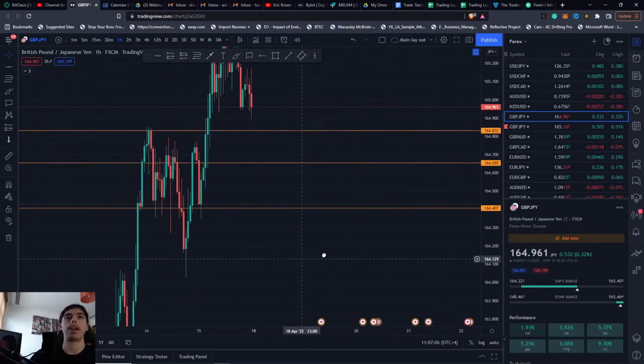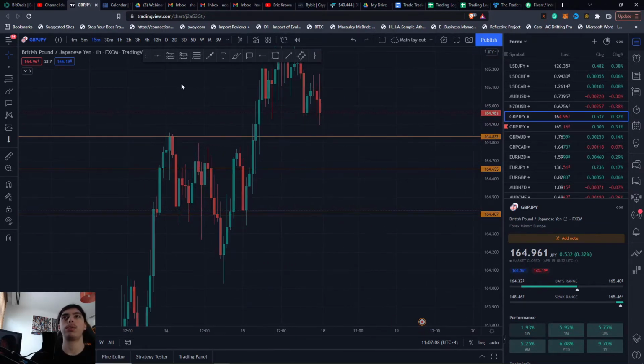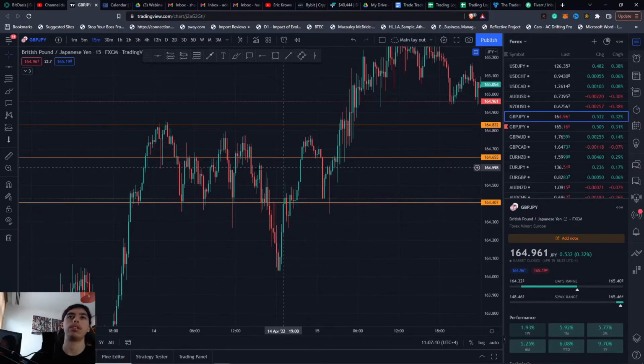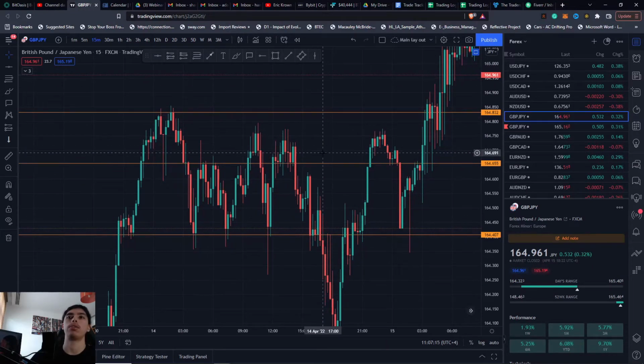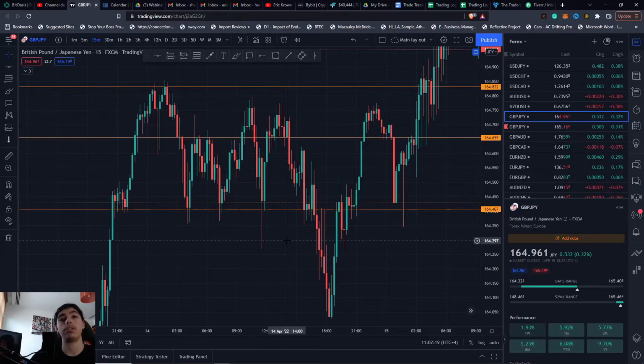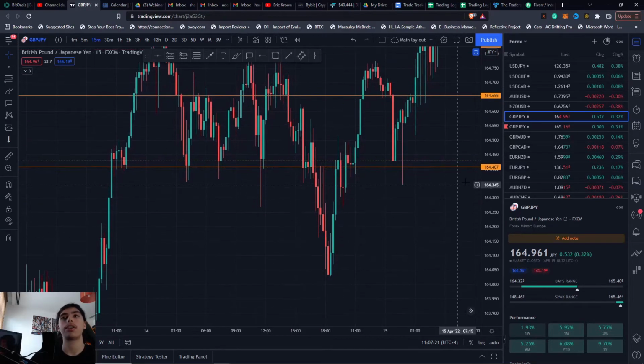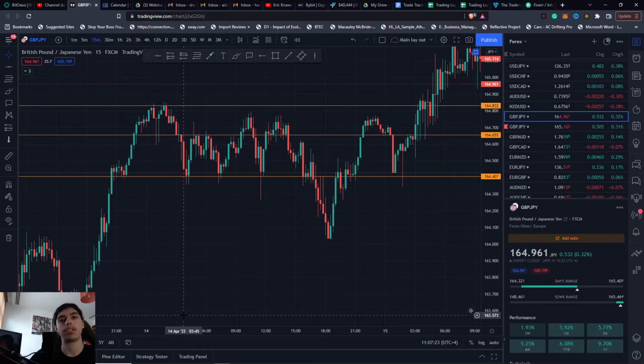So the fact is, I know a lot of you institutional traders are going to be like, man, you're buying here, you're going to get stop hunted, you should be entering after blah blah blah. The fact is, I don't trade institutional. I'm looking at price action. I could have been in buys from 149, but that's not how I trade.